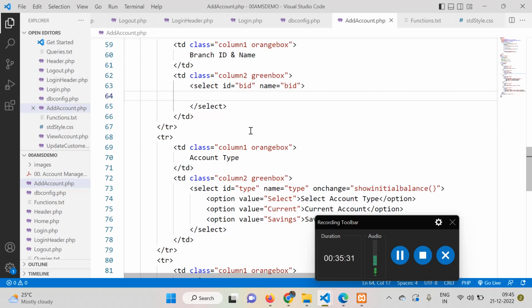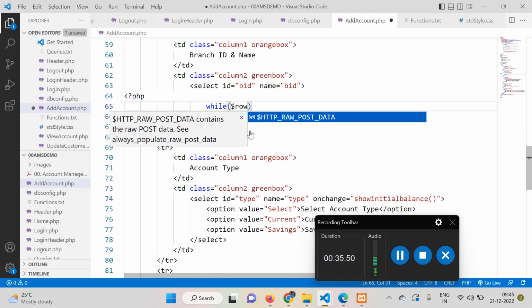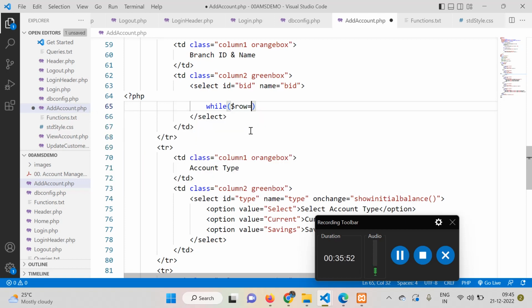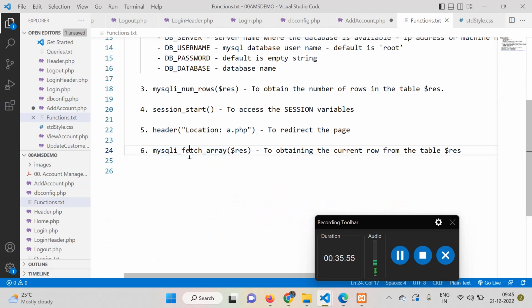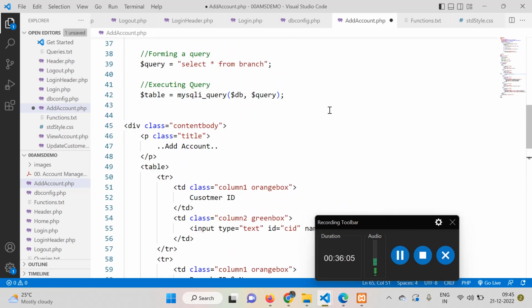To start the PHP code, just use question mark PHP. Here you can type while, and dollar row equal to this function, MySQL fetch array, of the table which we obtained, dollar table.